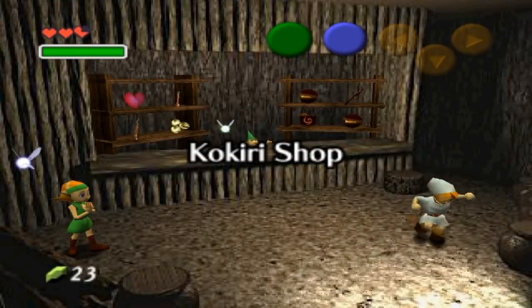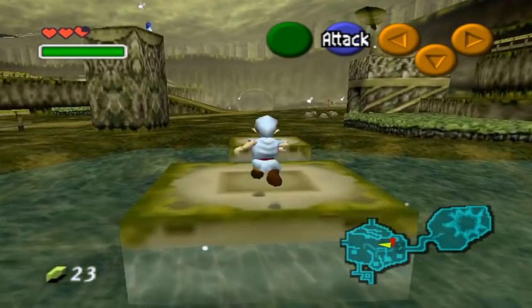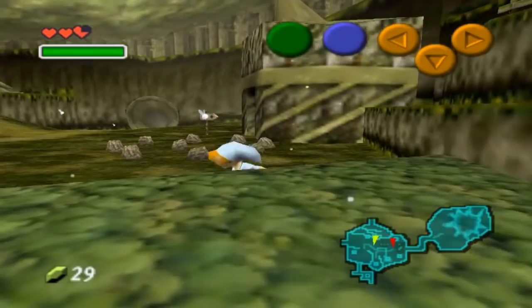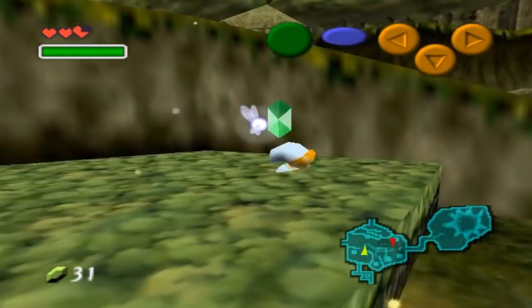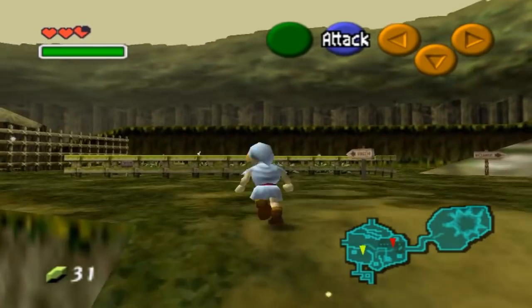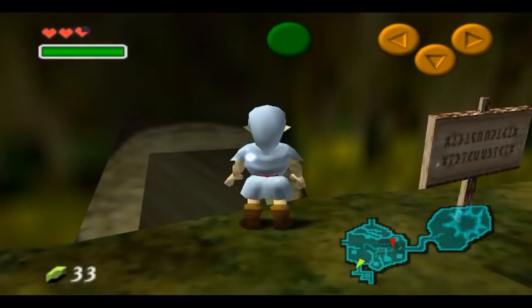23 rupees. I'm not buying anything, I'm just here to steal your safe money. Because this is actually my fourth seed that I've played through. There was the one that I recorded earlier as a Let's Play, and then I did two other ones off screen just for fun. And I've come to notice that Deku Shields and Deku Sticks, there's no reason to ever buy them, because you find them pretty frequently.